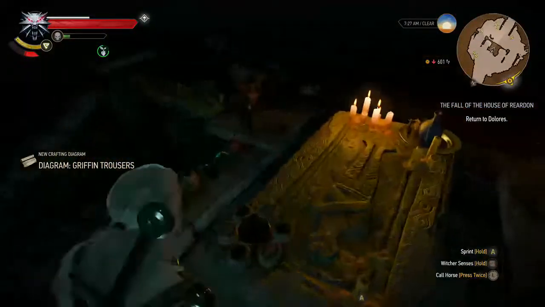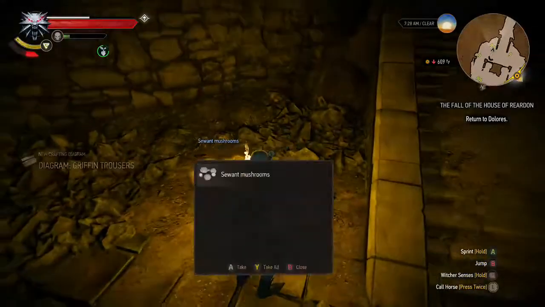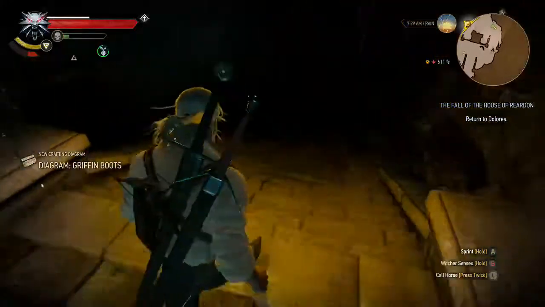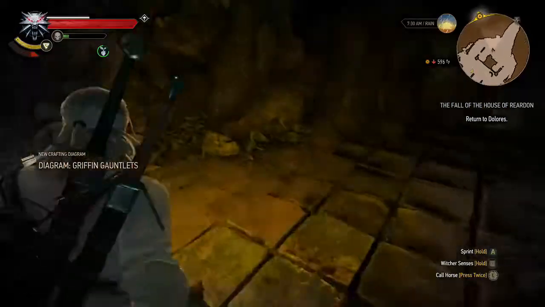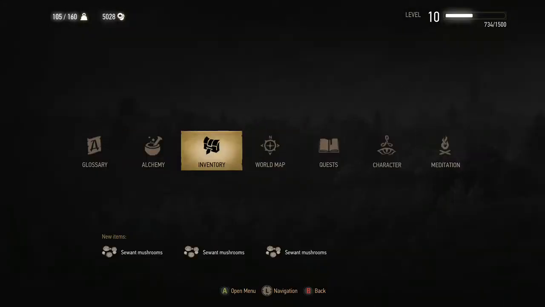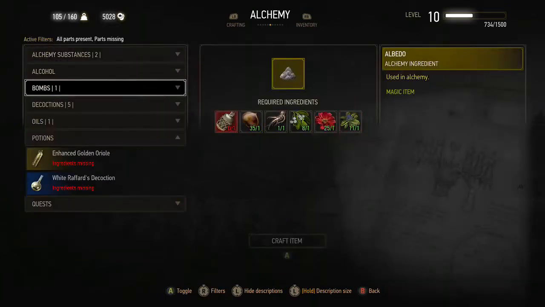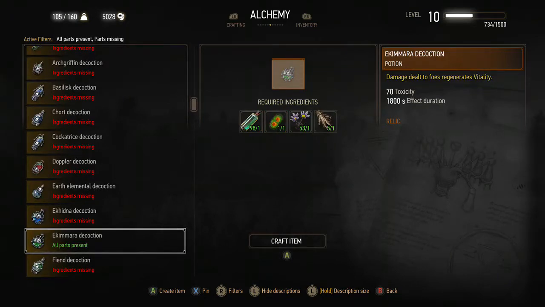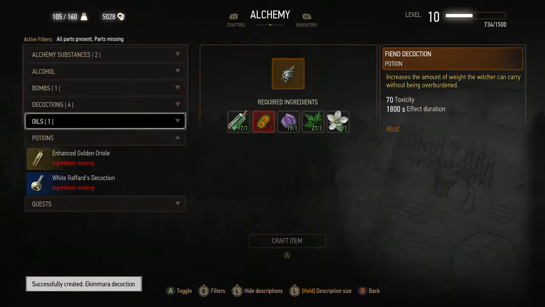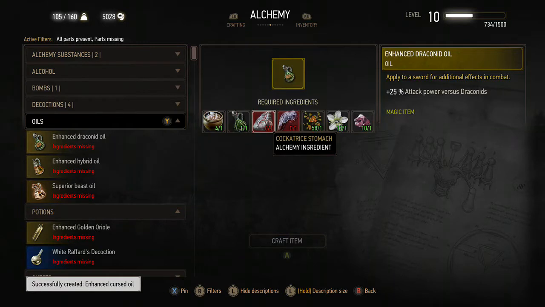Right, just going to make sure that I've got everything in here, and then use Nihilni's Eye to get out. So let's have a look. Grab all this stuff, and like I say, it was very good that I was able to get the Ekimara hide, and that lets me also make the Ekimara decoction, which is very useful. And you need one of those for the enhanced cursed oil, so useful that I got that as well. I'll make that.